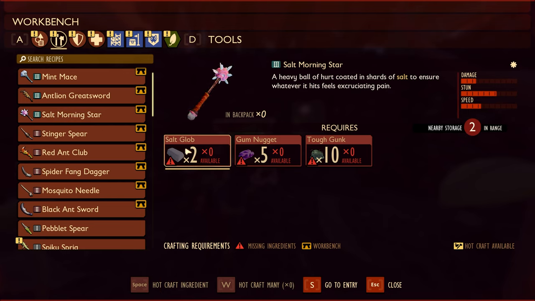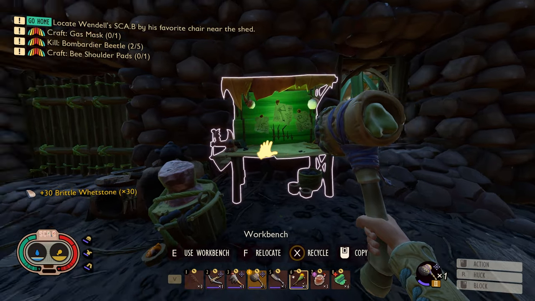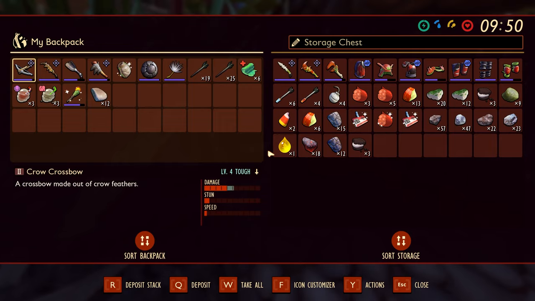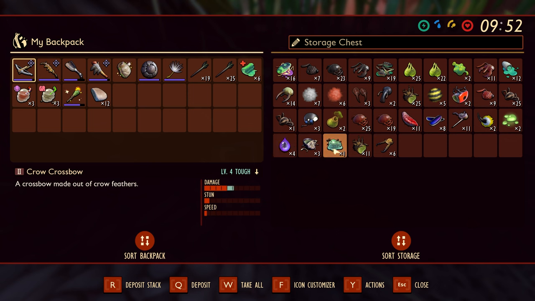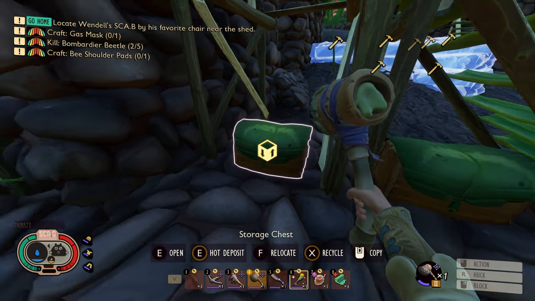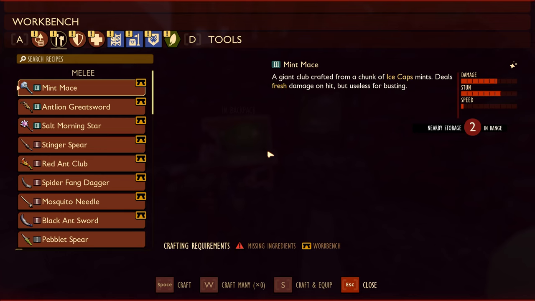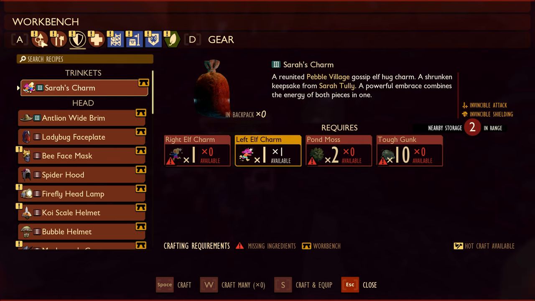But they take some stuff that we don't have yet, which are salt globs and mint globs. That's what we need the ovens for today. They also take tough gunk, which we have to take down basically the upper yard insects to get. We do have a little bit, by a little bit, the bare minimum. We have exactly one. So we'll definitely have to keep fighting the upper yard insects, it appears.